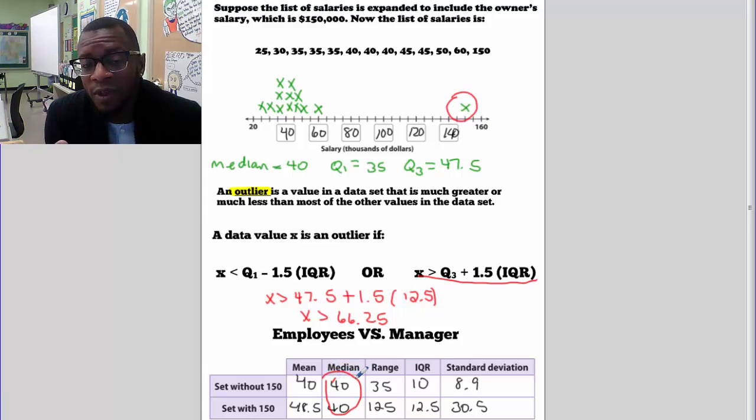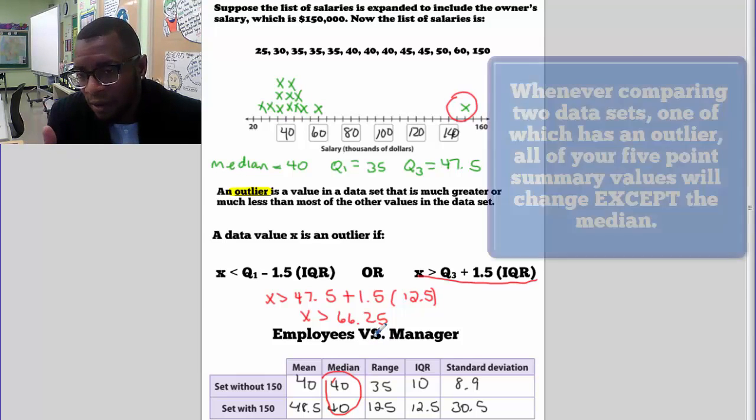And the median value stayed the same because we've added in, originally we had 12 values. When we took the median of that, it was 40. Now we have 13 values, but in this case, when we take the median again of these 13 values, we still land up in the 40 area, or the cluster of 40 in our data set. So that did not change our median just by adding that outlier.